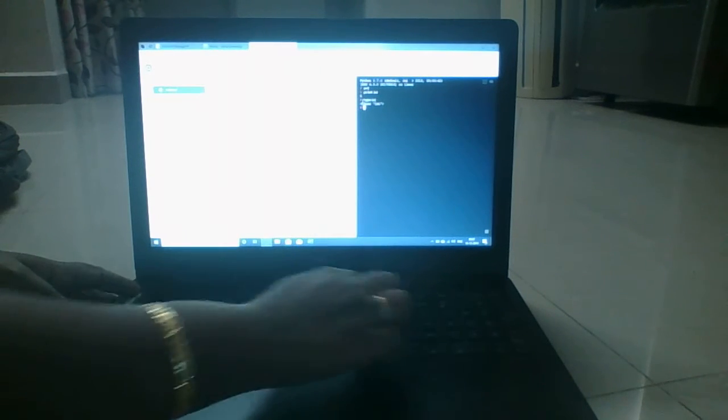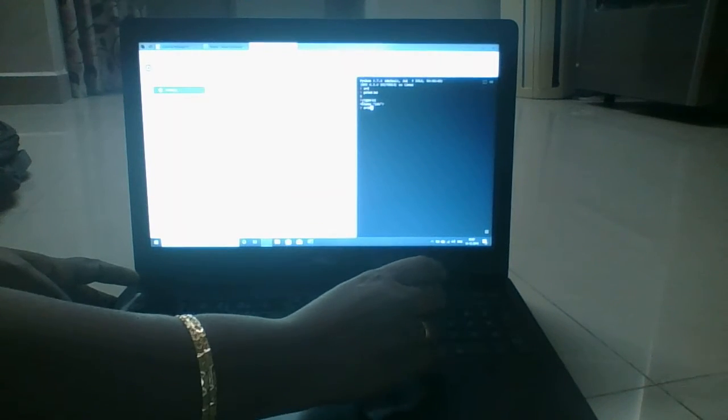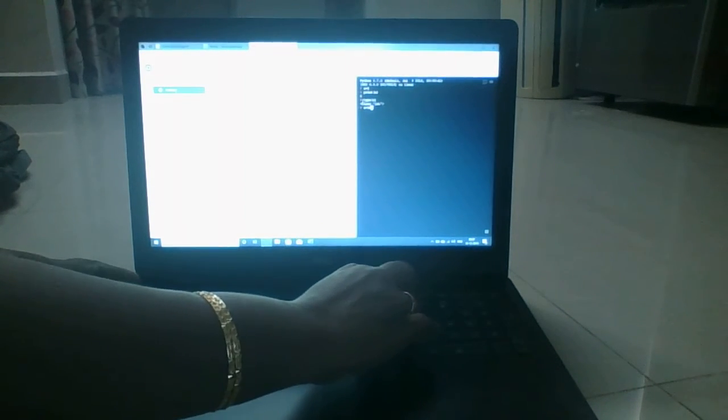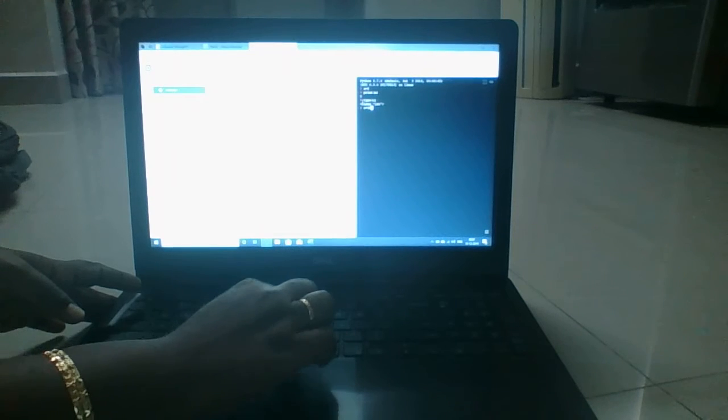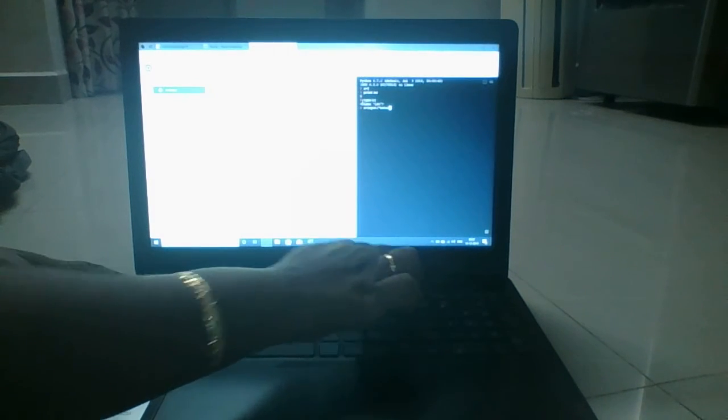If I want to get the input during the runtime of a program, I need to use the input statement. In this input statement, I want to get the value of variable a. So I am giving the statement as input of enter the value.